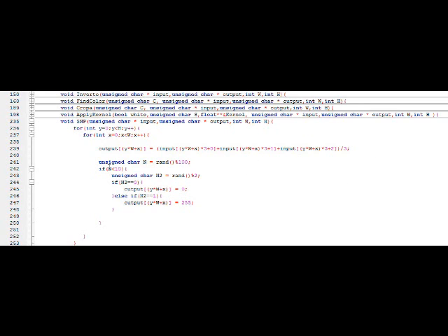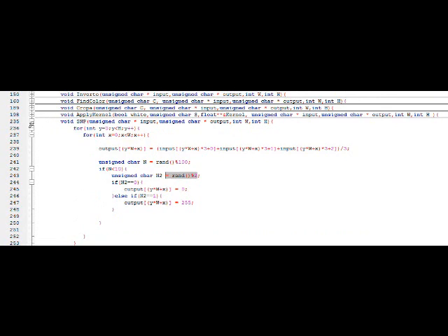What we do is we take this unsigned char n, and we say random modulus 100. So basically, if you take a random from the 100, and if it is under 10, then you will take another random, which is either 0 or 1. And if it's 0 or 1, it will be a random of a black or a white pixel. And that's basically what it does. And that's just applied to the picture once again.